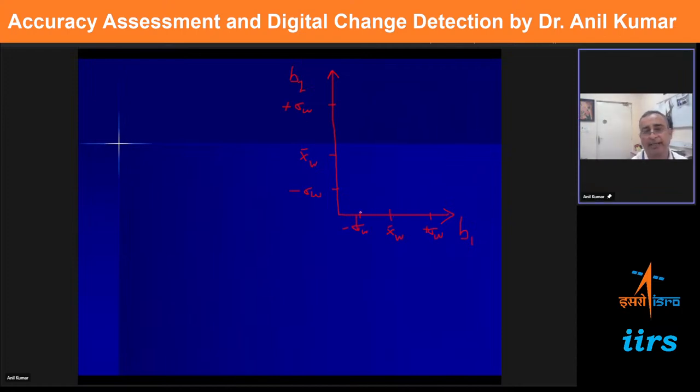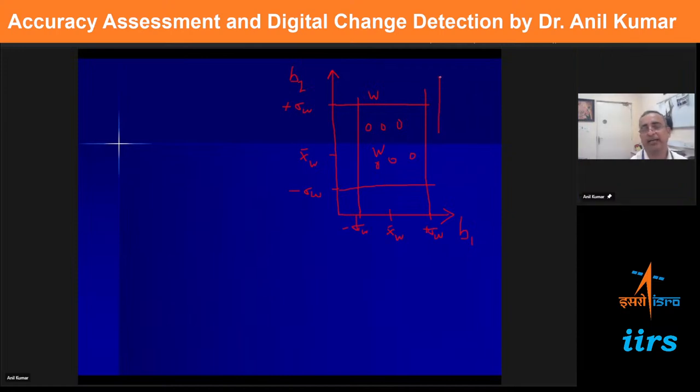Now using these sigma boundaries, if you extend like this, and if you extend from here, you get the box for class water because we have used the training parameters of water. Whatever pixels are there in this box will be labeled to class water. Same way you can create the box using mean and standard deviation for the agriculture class, and whatever pixels come in this box will be labeled to the agriculture class.